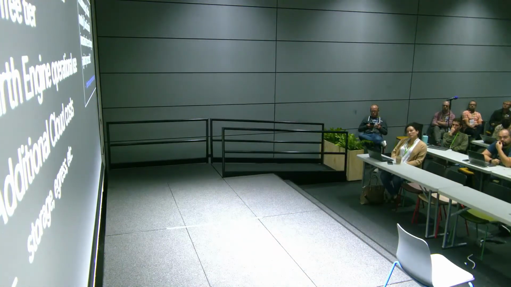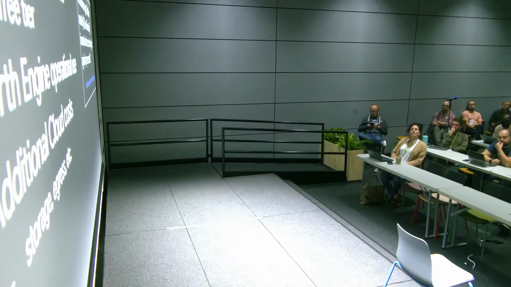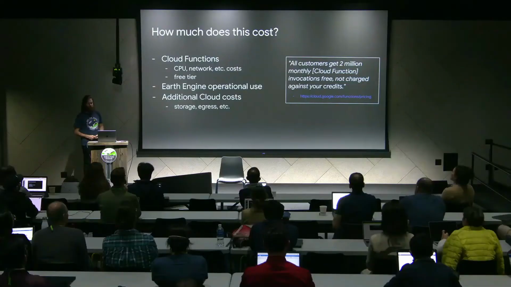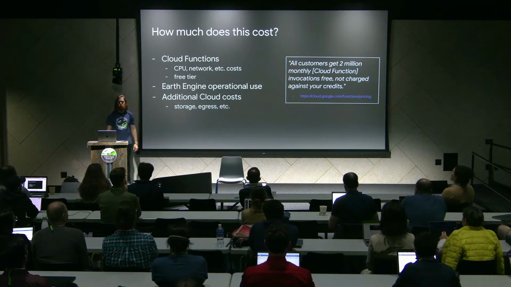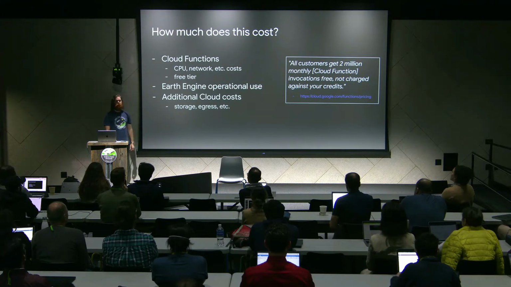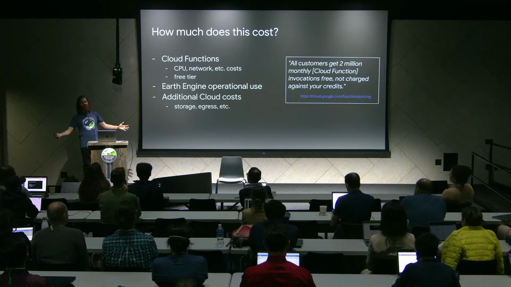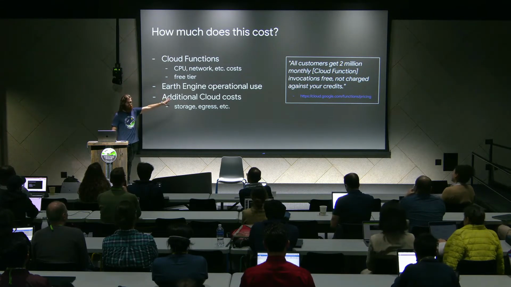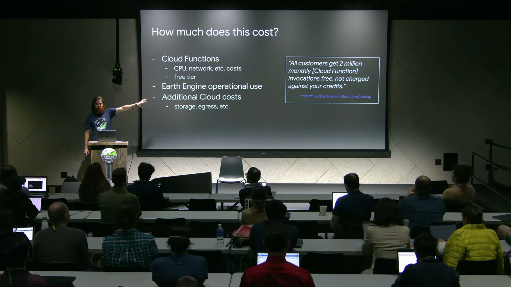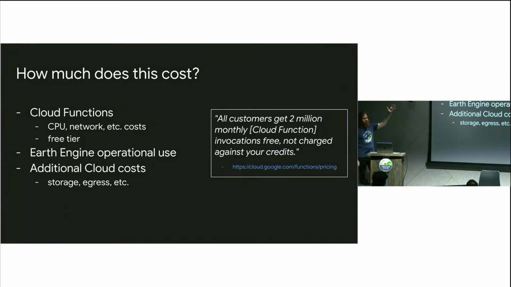So the big question is, what does it cost? Are these expensive? What's the catch? You can look at the right-hand box. Everyone gets 2 million invocations monthly, not charged against your cloud credits. I have never gotten anywhere near 2 million invocations. If you do, I'm really excited because that means you're using them super heavily. But no, this is mostly free if you're running even every few seconds.